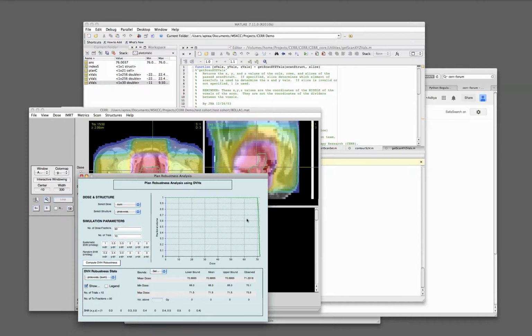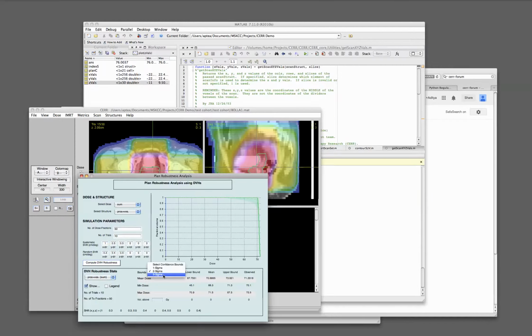So now I see the original curve, which is a solid line, and the expected curve, which is a dashed line, and I can display the confidence bounds for this histogram.